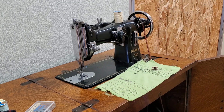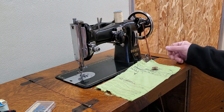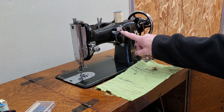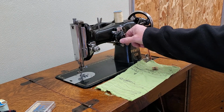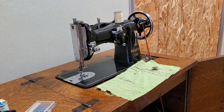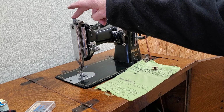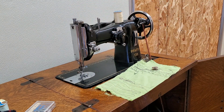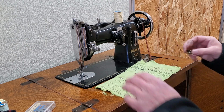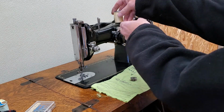And in this test, we're going to go over the basics: how to wind a bobbin, how to thread the machine, how to adjust the stitch length, the stitch width, how to set the machine to use the stitch pattern cams on the back. We'll show you how to adjust the tension, how to adjust the pressure on your sewing foot, and just basically how to work this machine. And you may already be familiar with this machine, but just in case you're not, we're going to start by winding a bobbin.